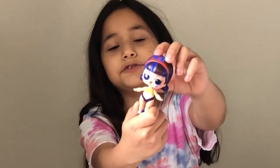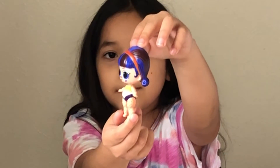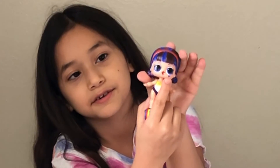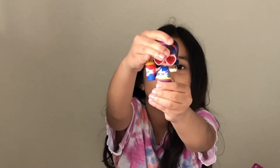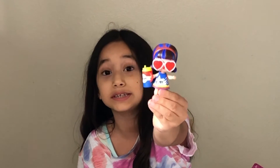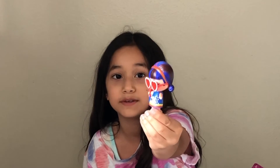Oh my goodness. Is this how she looks, guys? I forgot I need to tell you — you guys want to see how she looks. Then I think she has this like tear. Oh, it goes perfectly in. So this is how she looks. And I can't believe the one my mom grabbed for me was exactly.